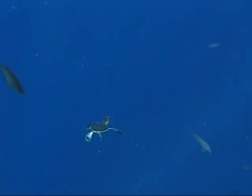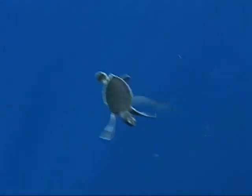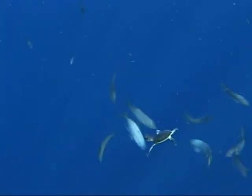Although a turtle cannot retract its head into its shell, the hatchlings will tuck into a ball, making it harder for the predator to bite off a limb. However, most of the predators could swallow these tiny hatchlings whole. There is no way to know if the hatchlings survive — the turtle's change in size is so great that any microchip or tagging scenario is impossible. Statistically, the more rescued and released, the better chance a portion will reach maturity.